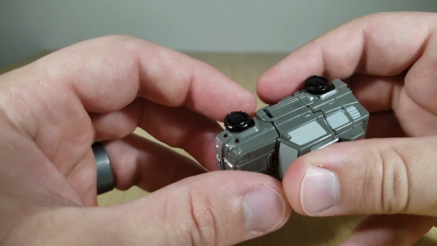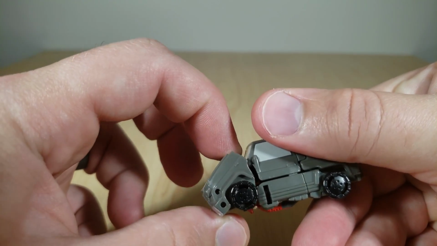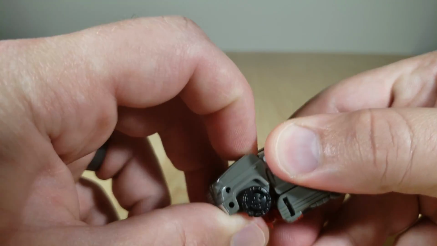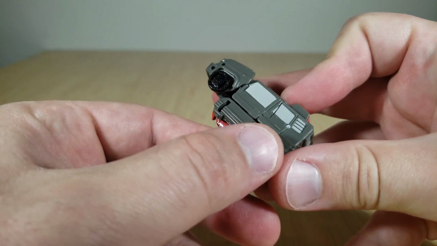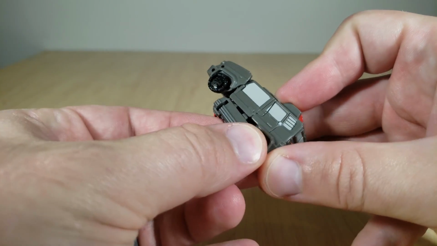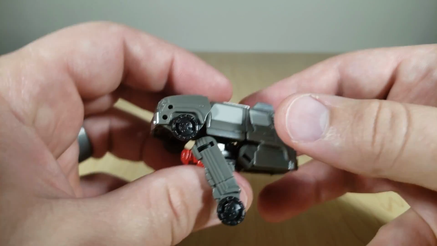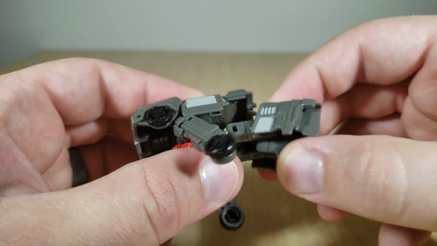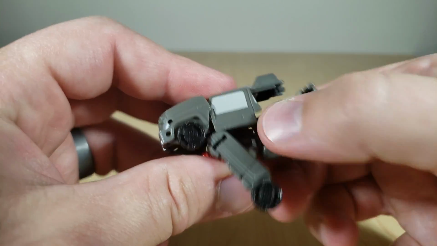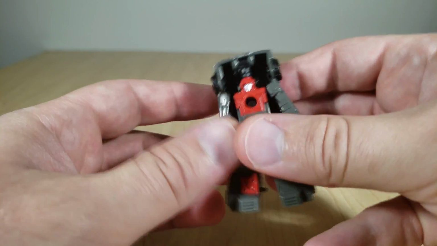this hood part is on a double hinge, so you're pushing down on the front, lifting up toward the windshield, and bringing it up out of the way like that. His arms are slotted in from the top here, so you're going to swing them down like so. And the legs, pull away, straighten them out, and then you're going to turn his waist 180 degrees. Separate the feet if you haven't already.